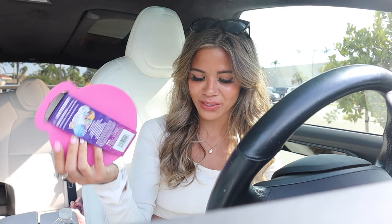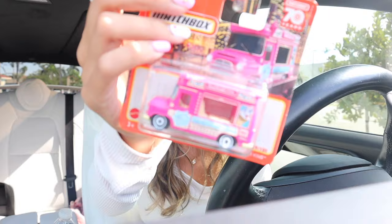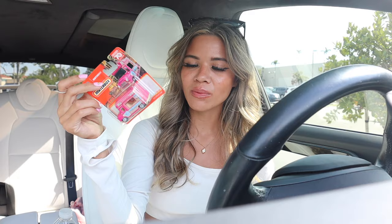Juliana's Disney Princess set has blue, pink, purple, and yellow markers, two packs of stickers, and an activity pad with a handle. The next thing I found was a matchbox car - Juliana loves these little cars and whenever I find a pink one, which is rare, I have to get it. This one has an ice cream cone on it so she is going to freak out! I recently got her the peach Mario Kart one from Target and she loves it. I also grabbed two Russell Stover chocolate boxes at checkout - good until June 2024 - with milk chocolate truffle, dark chocolate caramel, and milk chocolate pecan delight. I'll wrap these little treats under the tree for them to enjoy with their new gifts.